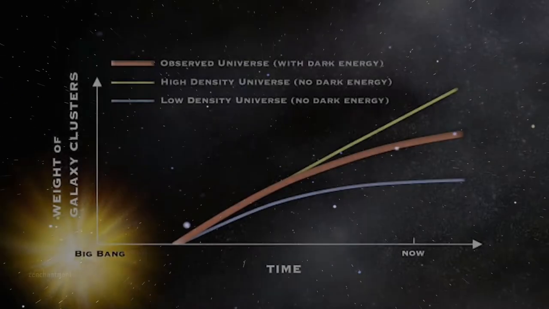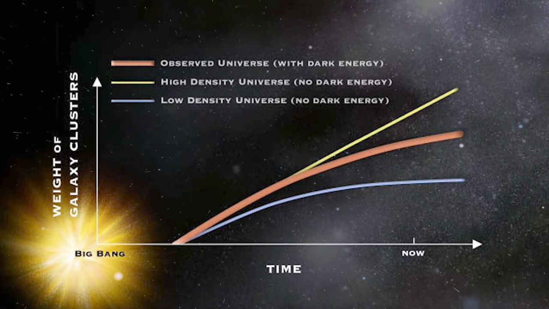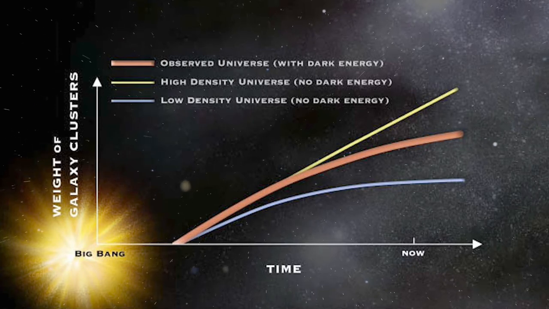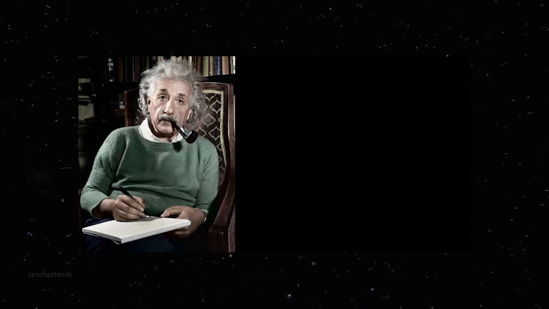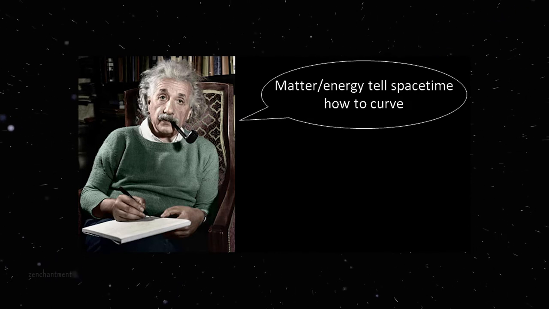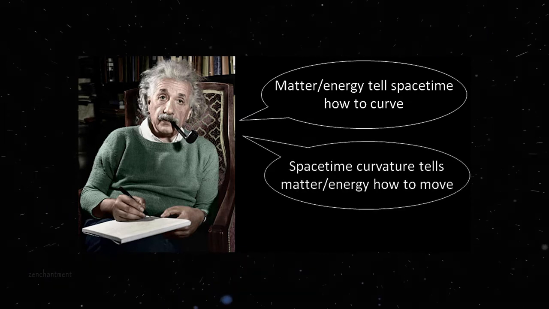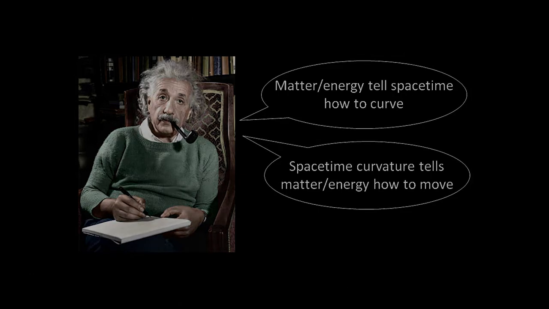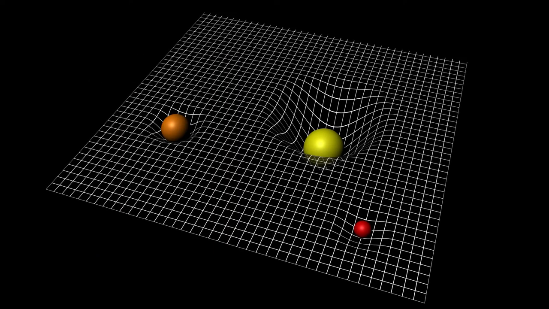The fact that the universe is expanding did not come as a shock when Hubble first discovered his law. Einstein's general theory of relativity strongly suggested that a static universe is not stable. The natural state of space on such large scales is either to be expanding or contracting. Einstein's general relativity also predicts a relation between the expansion rate of the universe, the contents of the universe, matter and energy, and the curvature of space.